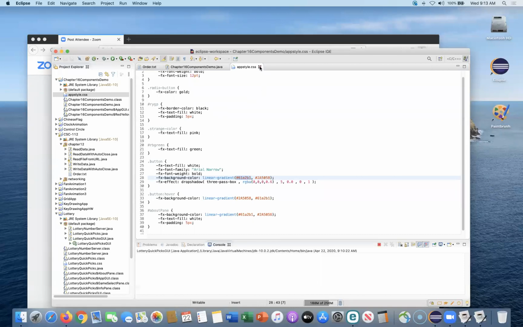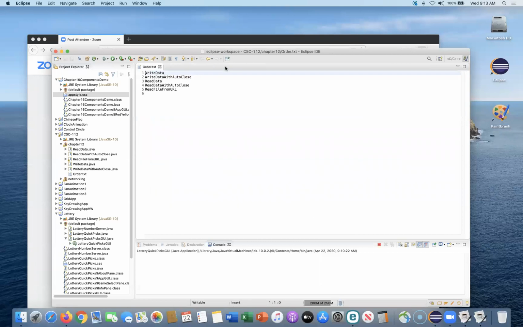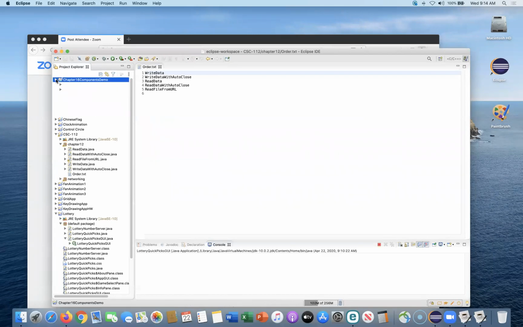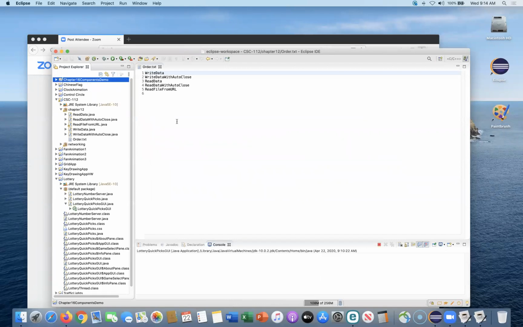Now, ultimately what we're trying to do here is some networking. I think networking is real cool. Networking has been part of Java since day one, and so the book has a chapter on networking. I get into it in a lot more detail than I think you really need right now. I'm going to show you the basics of networking. But before you can do networking, you need to know how to do files. You need to know how to process files before you can do networks.